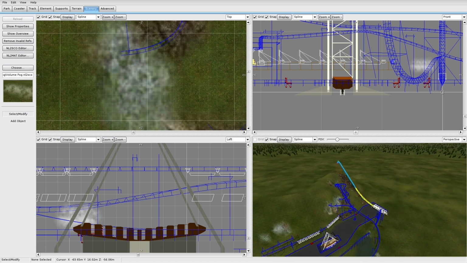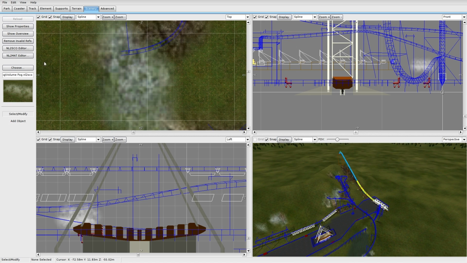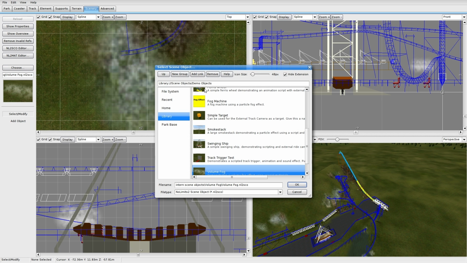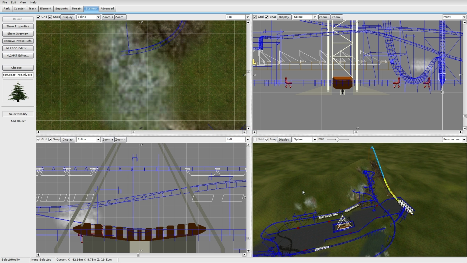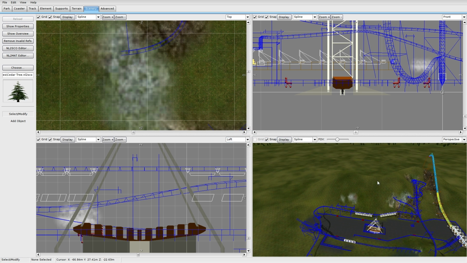undeserted area. Okay, so we are going to go back into scenery, and we are going to add some stuff. So let's go up a section. Let's go into trees. You have an option here. You can either do the regular trees, which cause a lot less lag, or you could do 3D trees. We're going to have a healthy selection of both, but before we do that, we're going to have some cedar trees in here. So we are going to add object, and we're just going to add them all over the place.